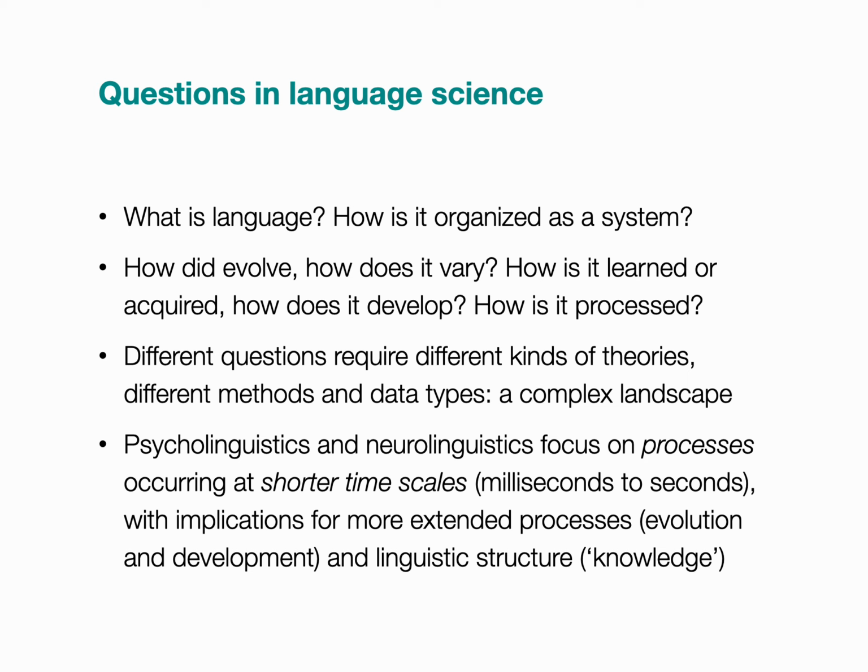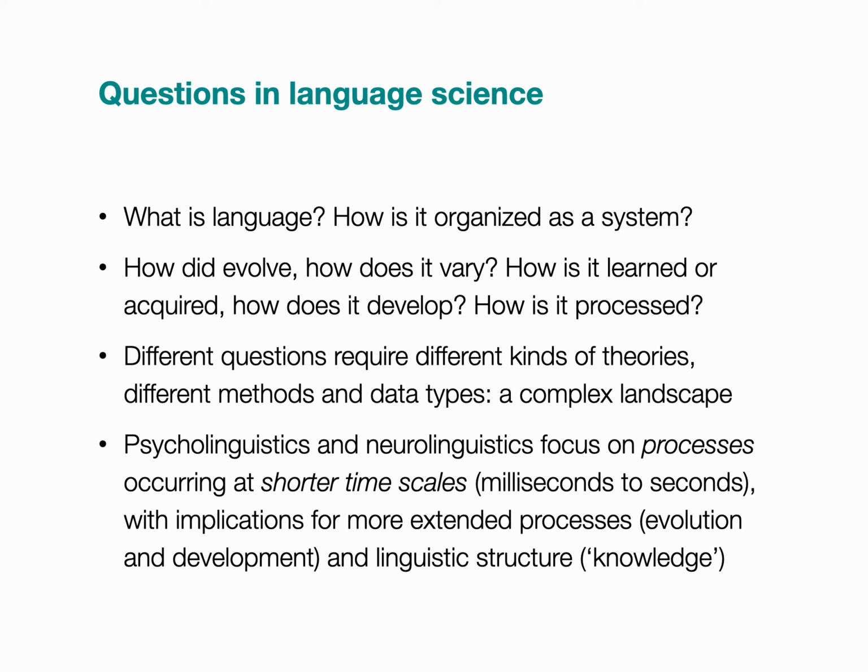Together, these form a complex landscape that is growing and diversifying a little bit more every day. Today, I will give you an overview of parts of this landscape, specifically when it comes to methods for studying language processing experimentally. Psycholinguistics and neurolinguistics focus on processes that happen at fairly short timescales, in the order of milliseconds to seconds, and we will see a few examples later.